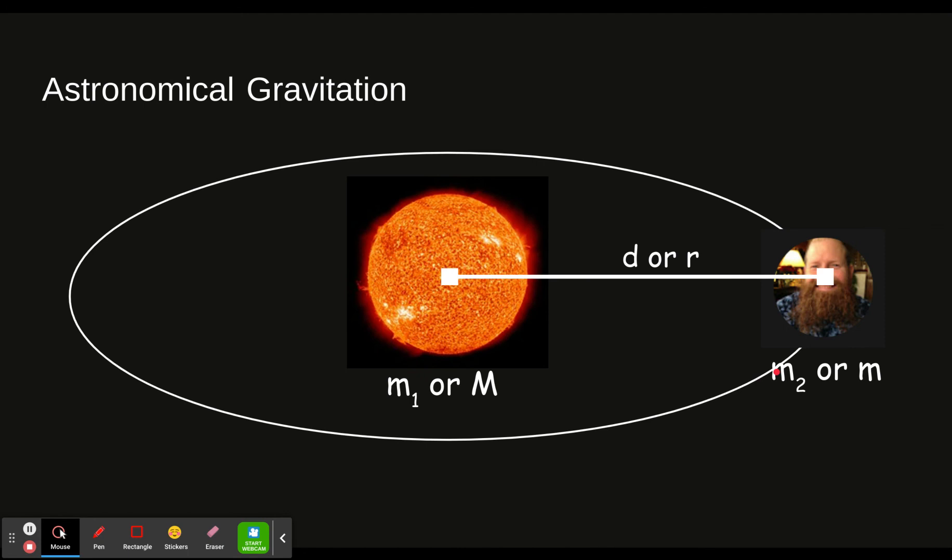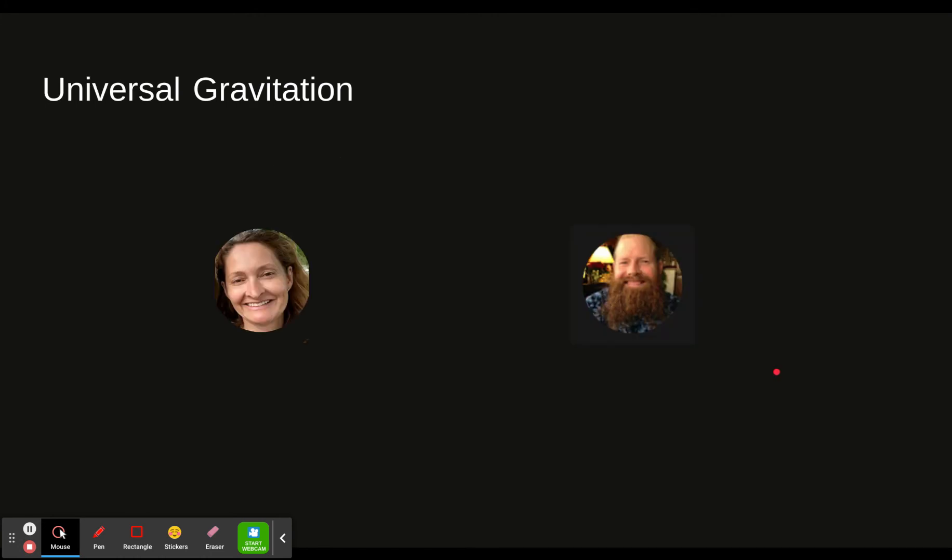But what he said was it's not just universal planetary bodies that have gravity, he said it's any two pieces of mass. So it turns out my wife and I are connected and attracted not just by love but by gravity. And the mass of my wife and the mass of me and the distance between us could be used to calculate the force between us. Now for my wife and I it's probably going to be a ten millionth of a newton which is pretty darn small, but for the earth and the sun it's going to be a very large number enough to accelerate the earth into a circle around itself.